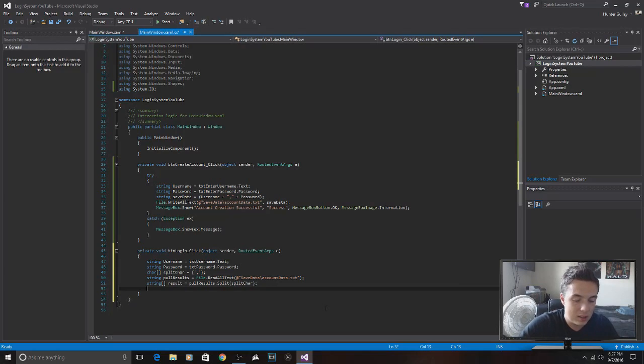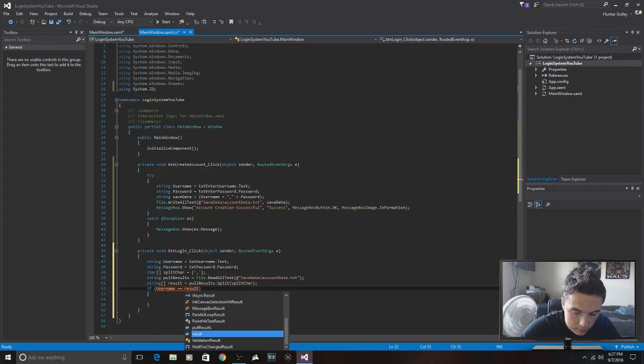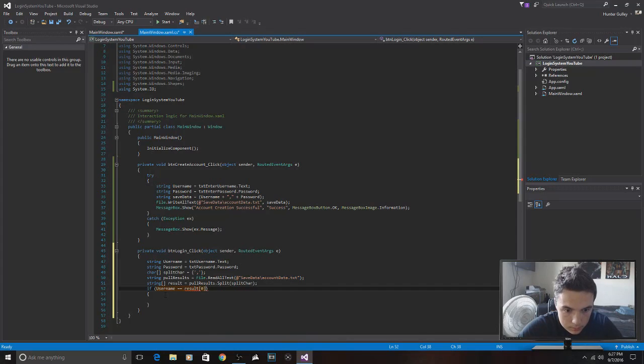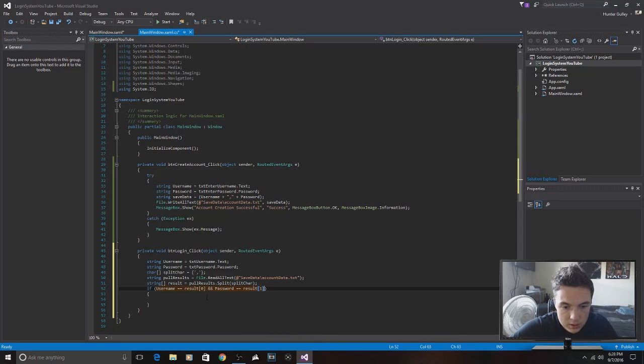And now we just have to compare them. So we're going to make a simple if statement saying if username equals result 0, two and signs, and we'll say password equals result at the first index.